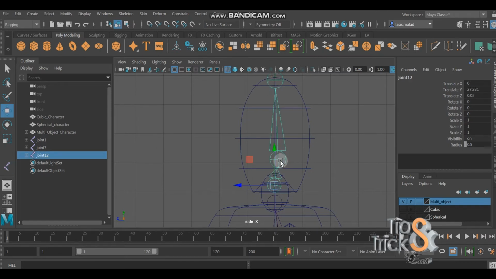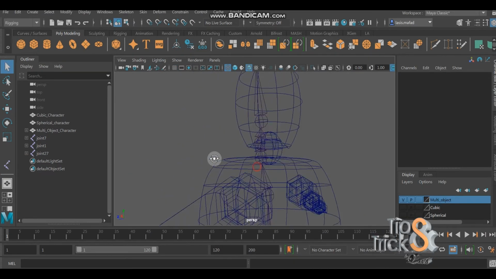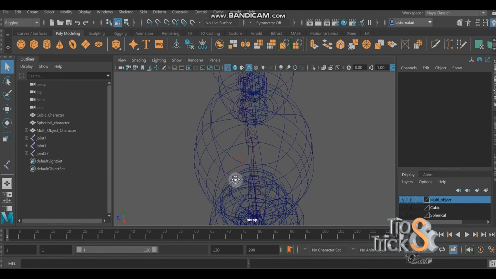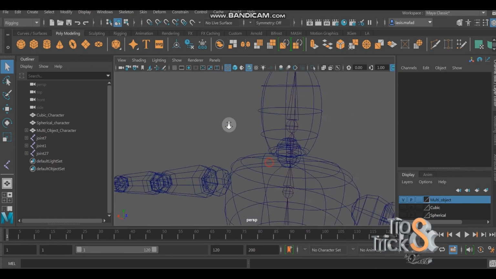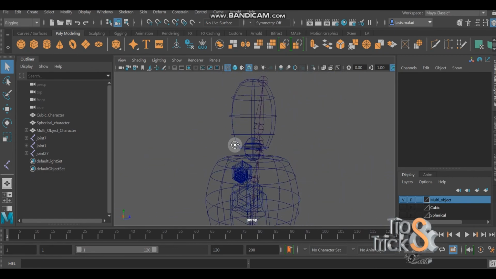Why do I have to create one joint here? It's because just in case you decided to just rig your character's mouth, if let's say your character doesn't have a dialogue but it has to open its mouth, then you can just add one joint here for the chin.